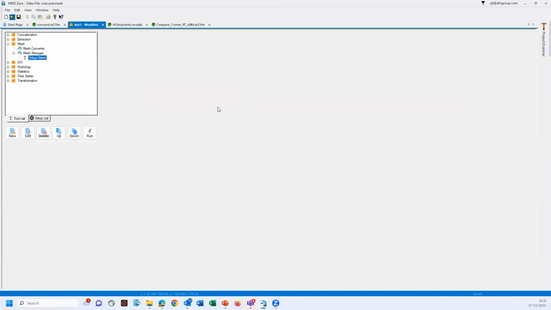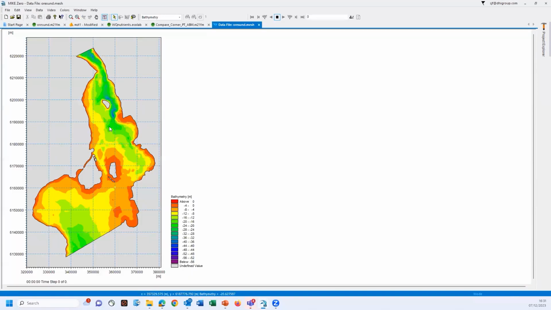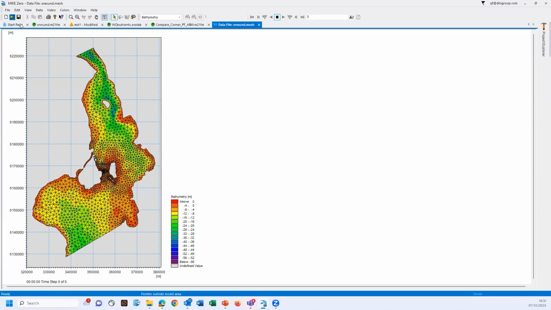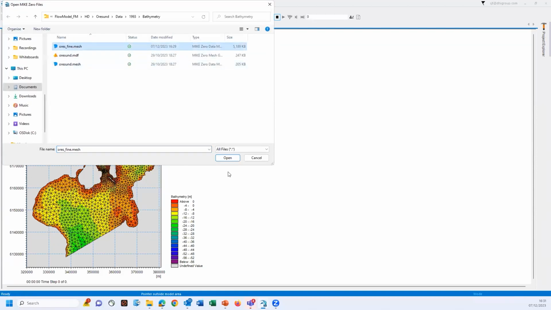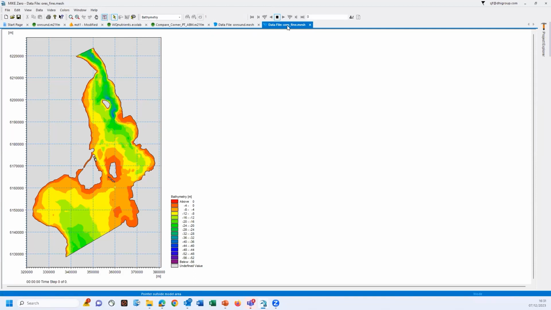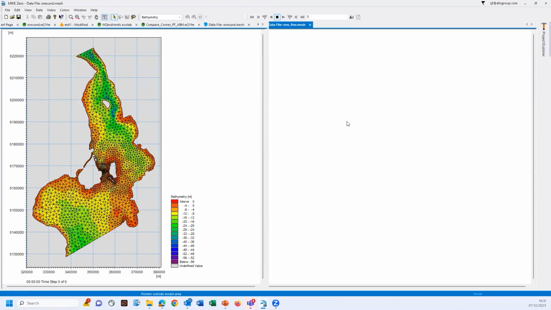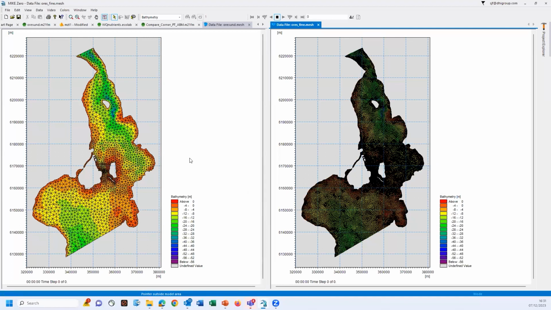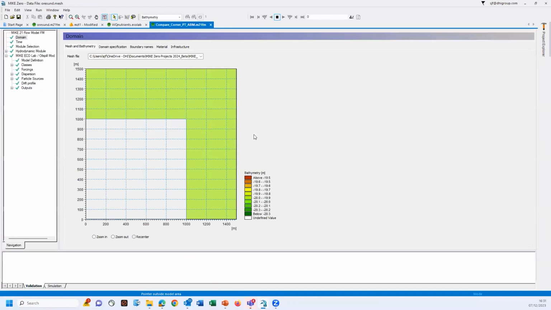We've already seen the original mesh today. There it is. And let's now look at the fine mesh that we've created using the mesh manager tool. There he is. We'll put him side by side. And you can see, well, we basically densified it by a factor of 2. Okay. So that's the mesh manager.